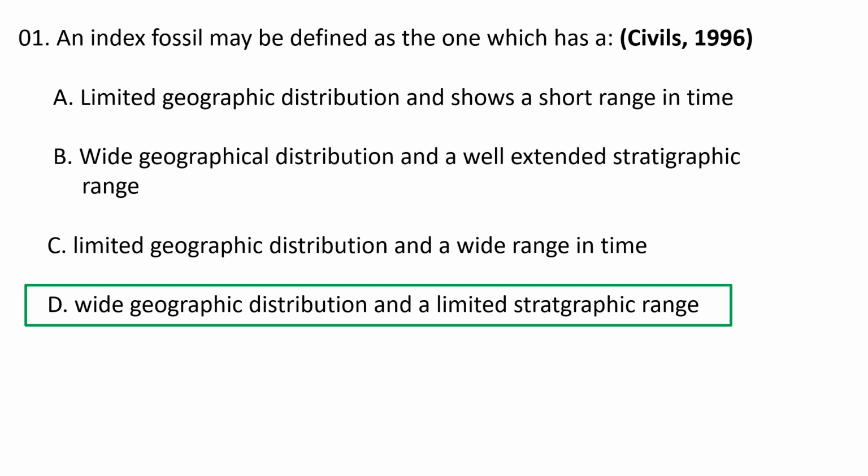Index fossil, any animal or plant which is preserved in the rock record of the earth, that is a characteristic of a particular span of geological time or particular environment. And for a useful index fossil, it must be distinctive or easily recognizable, abundant and have a short geologic range and a wide geographic distribution. So that's why D is the correct answer.